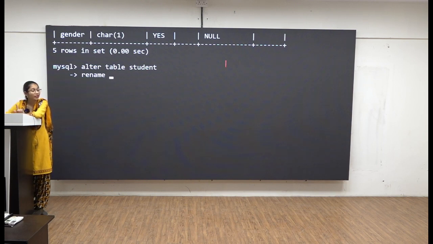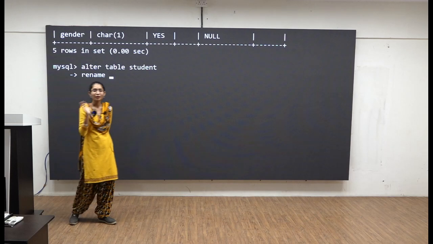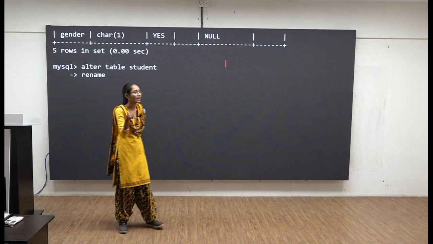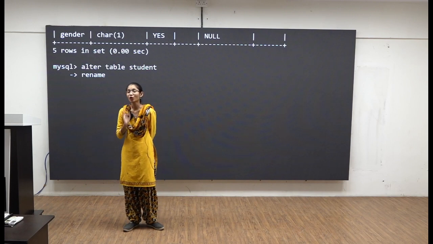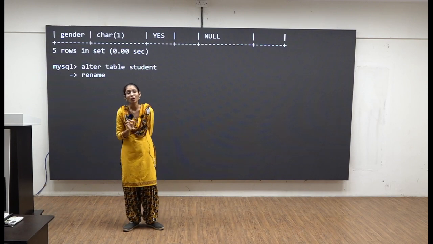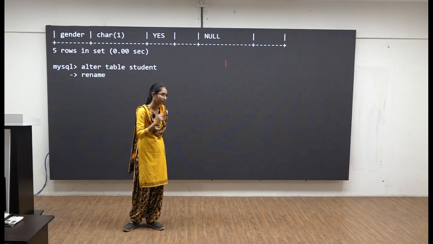But one thing you need to observe here: whenever we were adding a column, we never specified that we are adding a column. But when you are renaming, it is important to tell specifically that you are renaming one column.